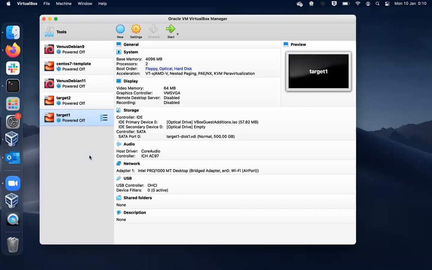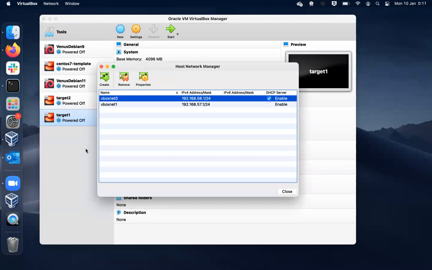One of the nice features about VirtualBox is the ability to SSH into any of the virtual machines. This can be done in more than one way, but the method that I personally like is one which makes use of the host network. But being able to use the host network requires us to enable a network from the host network manager settings.